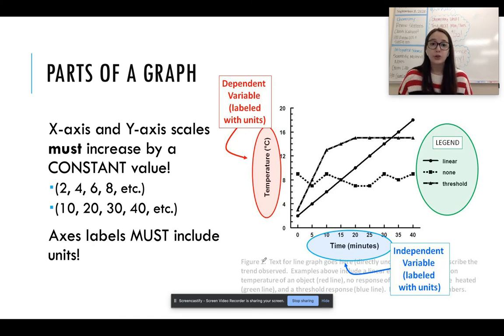With all your graphs, your axes must be labeled with units at all times. You must have a title, and you must have a legend. A legend is for when you're using multiple graphs on one, you have to show me what you're doing. So remember, units, units, units. No naked numbers. Not in my classroom. That is inappropriate. We love units. So make sure all of your legends have your information, and your axes have your units and what they are. It's going at a constant, and it's labeled correctly, and there's a title.